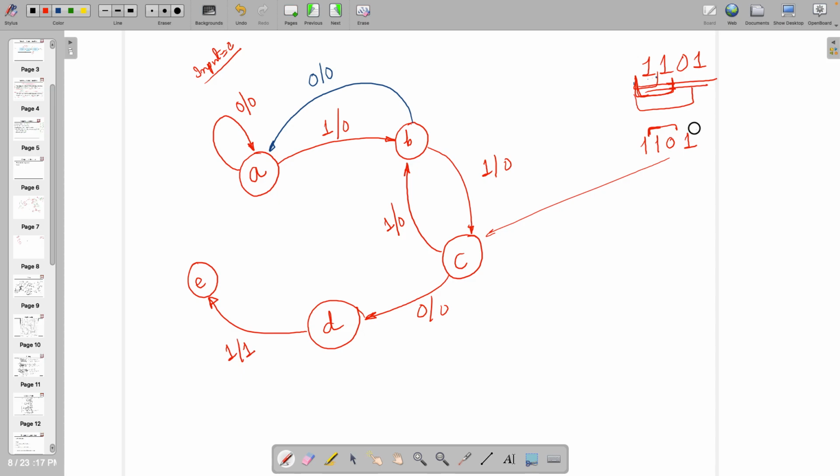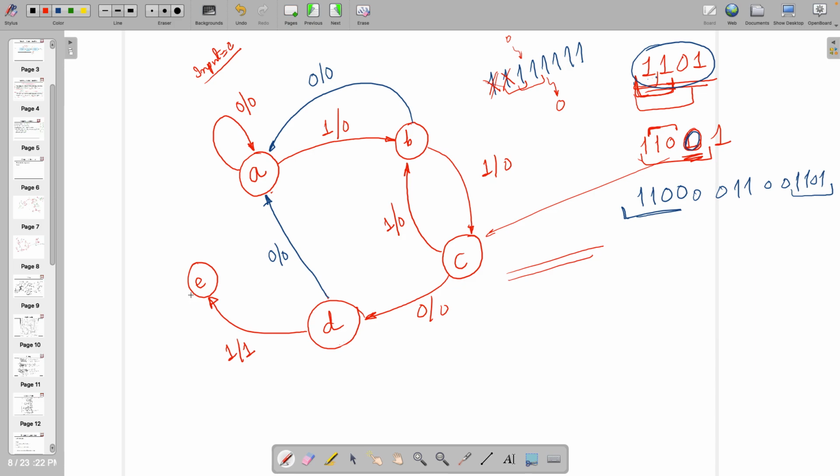But what if this is 0? If it is 0, should I go to A? When this is E, there are 2 more possibilities. If it is 0, then it also stays here, and if it is 1, then it also stays here, right. So, it's up to you. Some people might want to go this way also, it's up to the designer. 0 also here and maybe 1 also here.